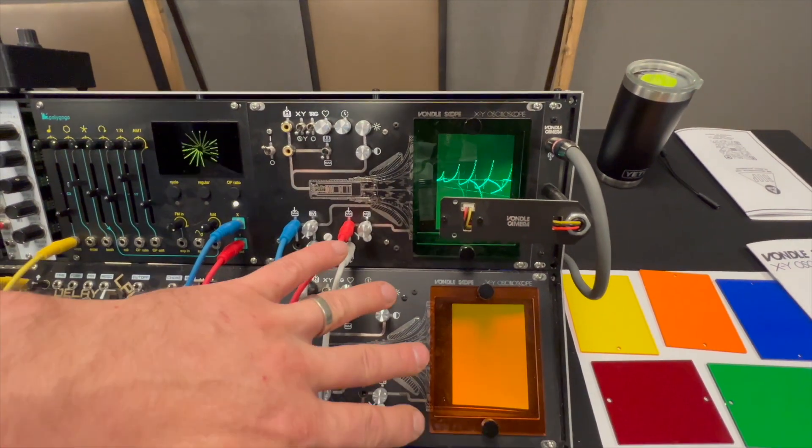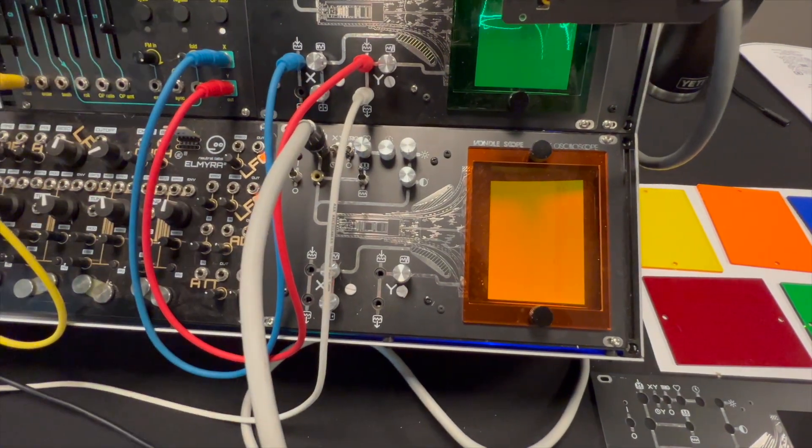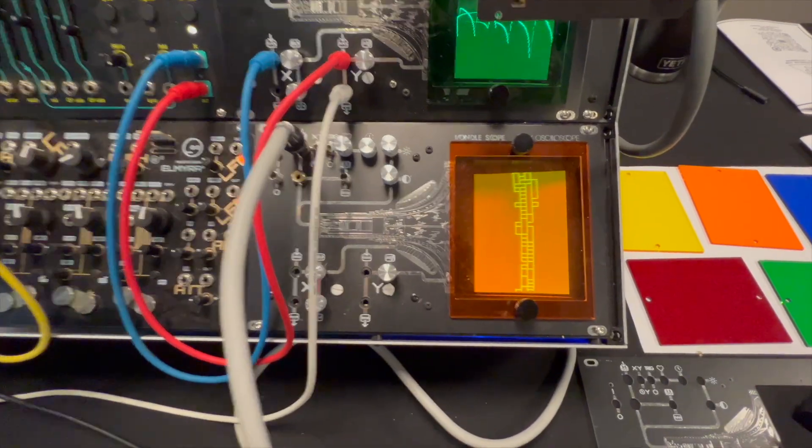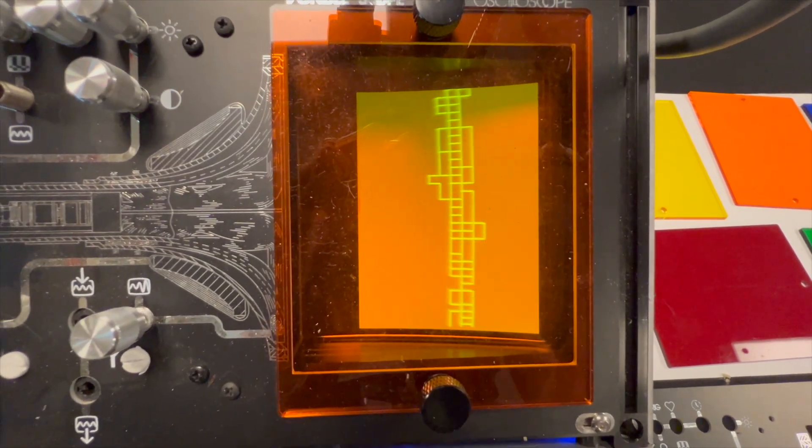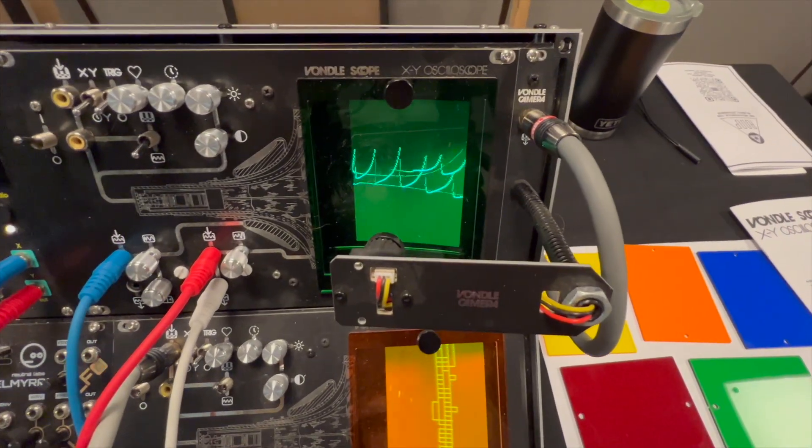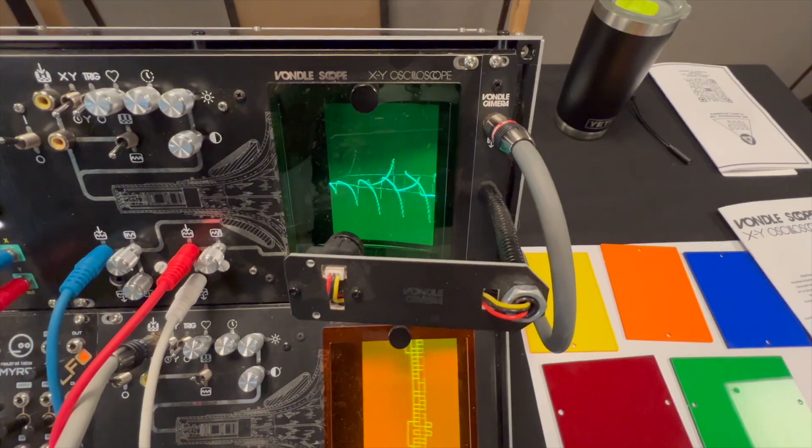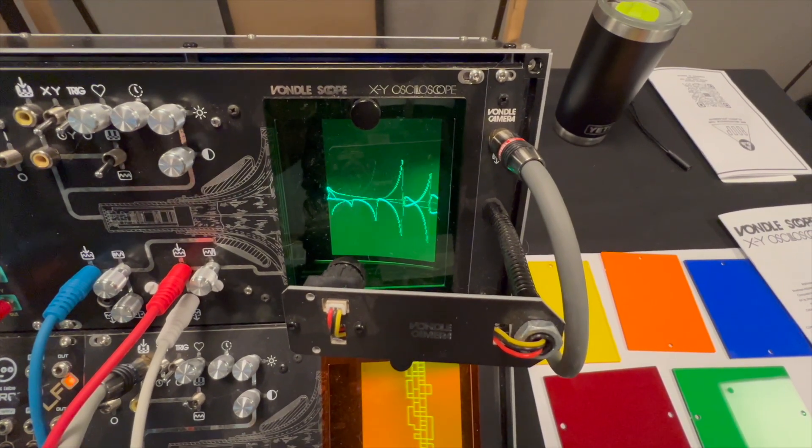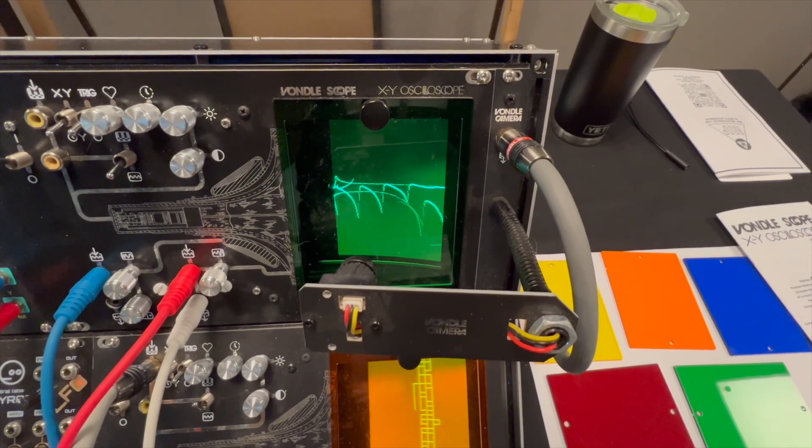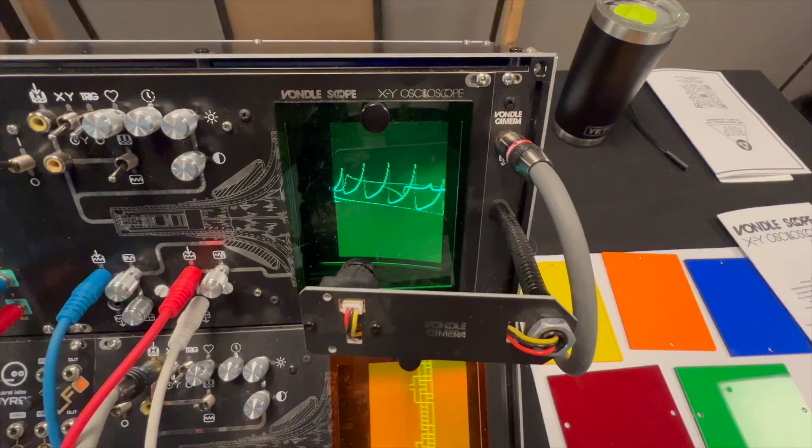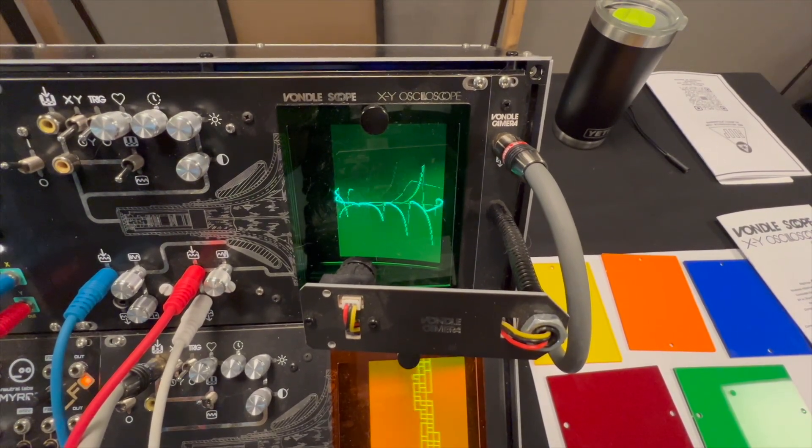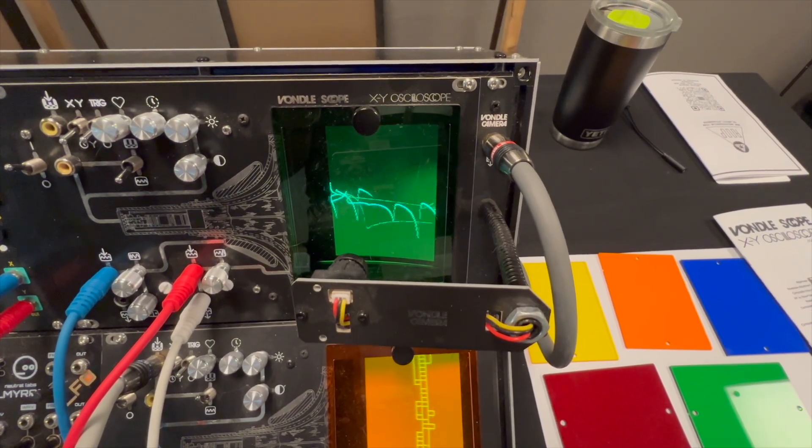On this other unit which is the same unit, it's just in the video mode, I've got this video synth here that's powering it. So you can put any kind of video signal into that and use it as a video monitor. When I first showed this, people who are streamers or performers wanted to add some visual interest to their set but wanted to be able to make it so other people could see it larger and asked for a video out. It's not creating a video signal so the best way to get video out is to put a camera on it and film it.